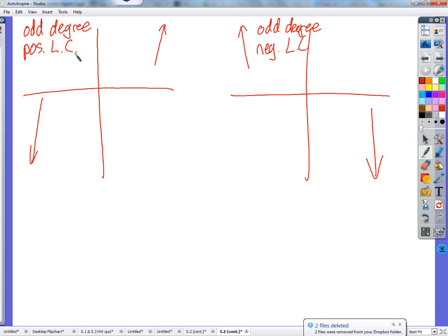Well, if we didn't have an odd degree, what's the other option? You can have an odd degree, or you could have an even degree. What's the difference between an even power and an odd power? How do they act differently? It's flipped over. Even powers are always even, or positive, they're never negative. So an even power will always make a positive number? Yeah. Why is that? Is it because there's no negative in it?